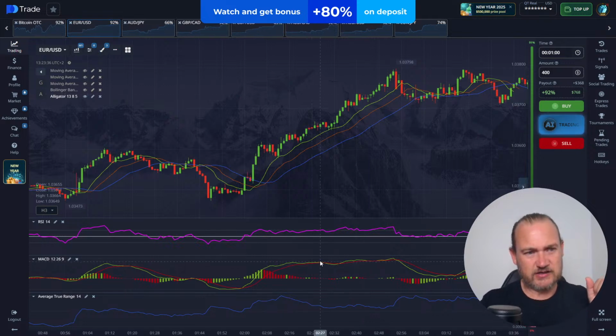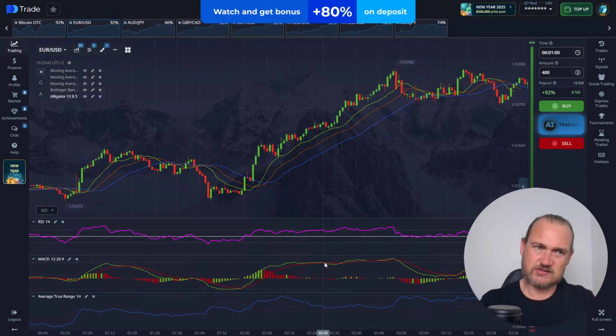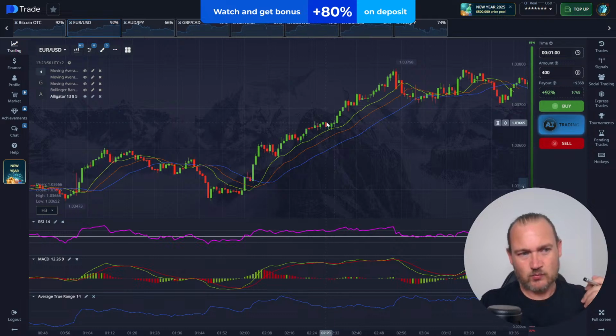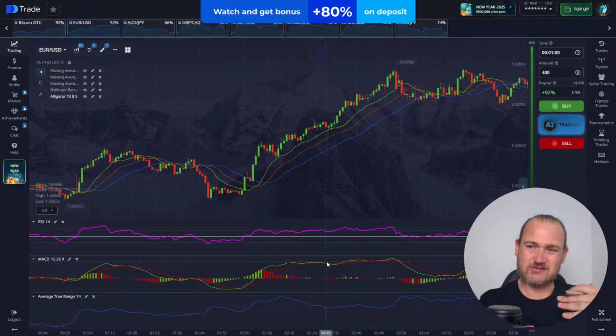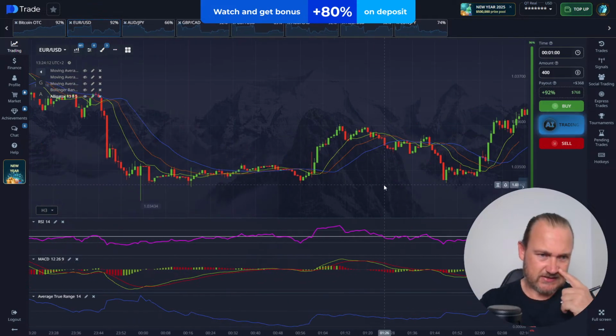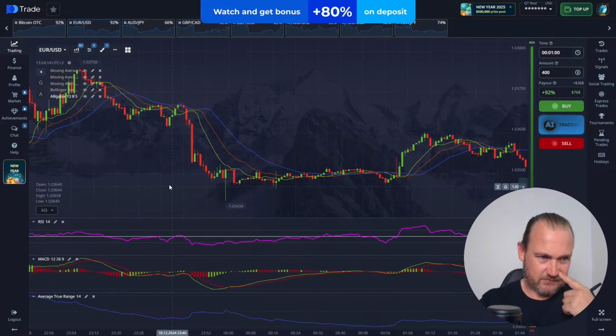Okay, so we can look for areas where the MACD and the signal line cross and then cross back in the direction of the alligator. We're going to take those trades. We will never take the sell there when the alligator is in such a strong bearish position. We will not take the downwards cross because that's not a sell. The chances of winning a sell are very, very low. But if it crosses back upwards, we do have a very decent chance to actually win the trade that we take. So that's also another way that people use it. I just want to see if we can find a bearish example.